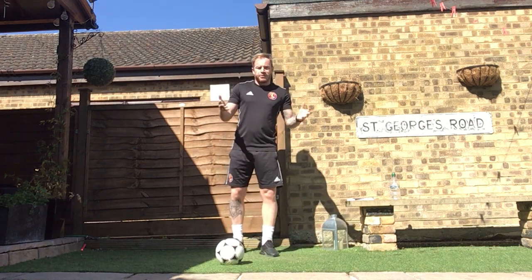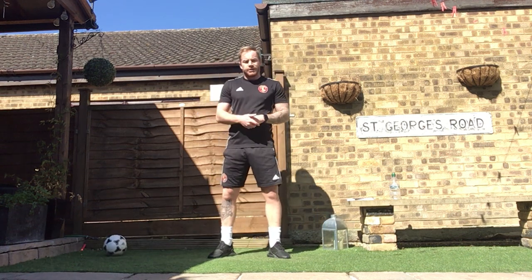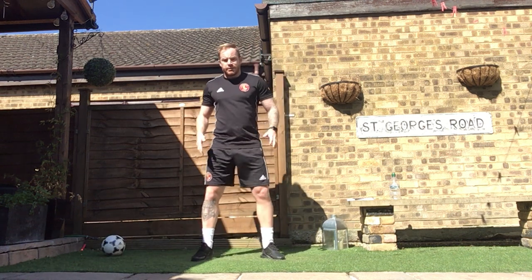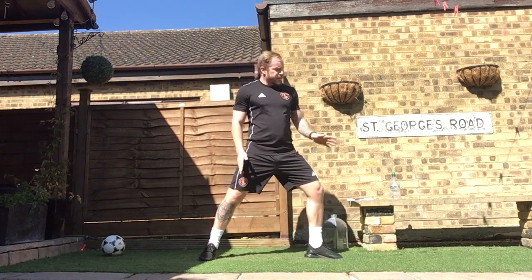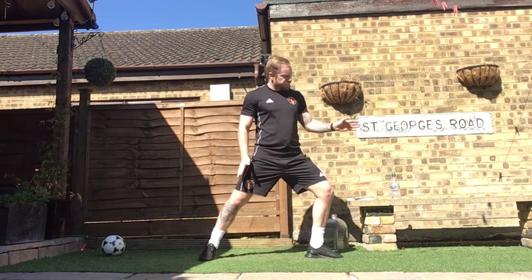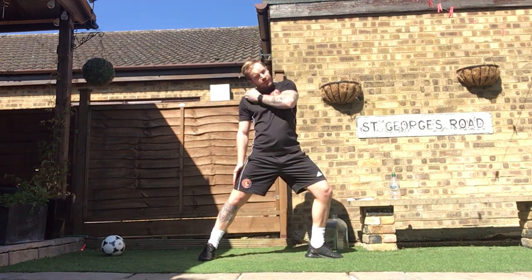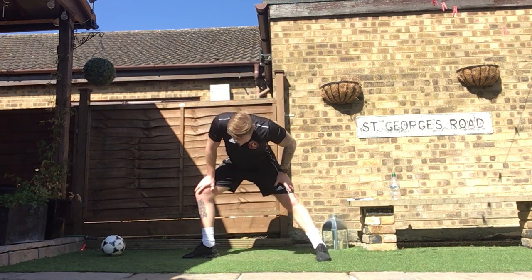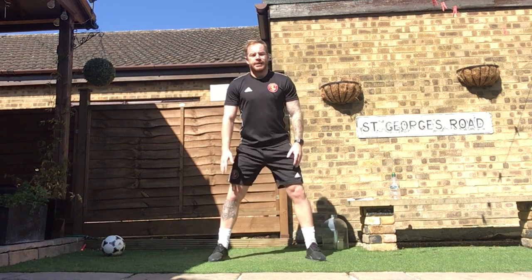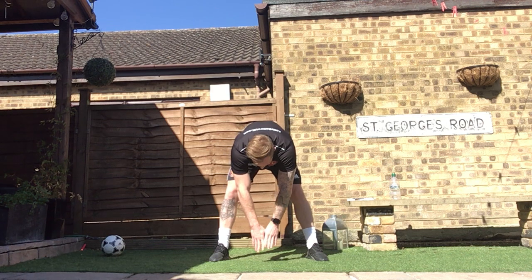Before we go off today, we're going to do a cool down, which is going to be some static stretching. So knock the ball off to the side. We're going to start off with our groins, so both feet facing forward to start off with. One of your feet facing outwards, and whatever foot is facing outwards, bend that leg and keep the other leg nice and straight. And then the other way round. Really feel that stretch. Feet a little bit closer together. We're going down just to the middle today. No bouncing.